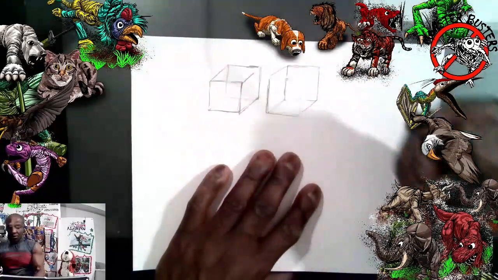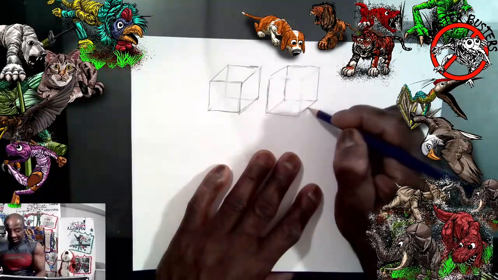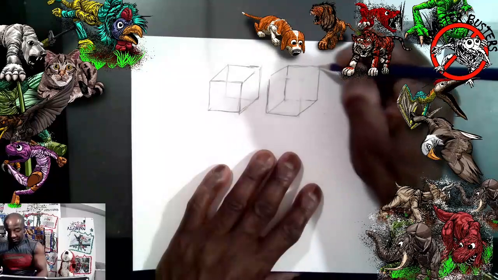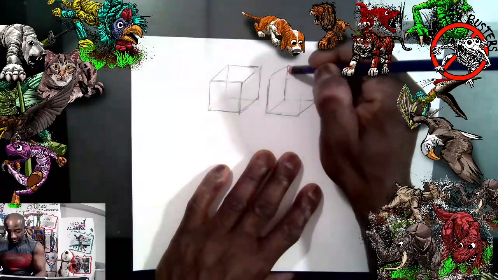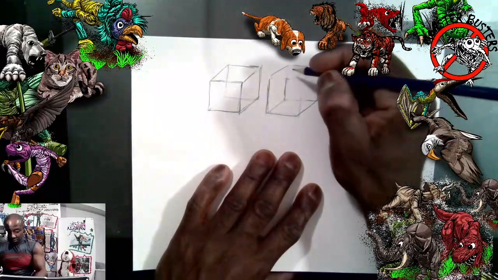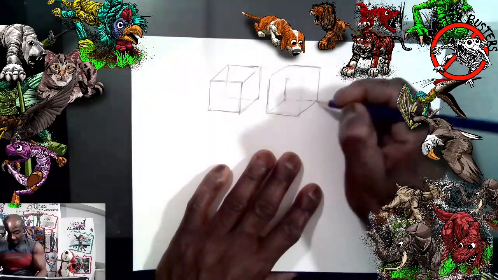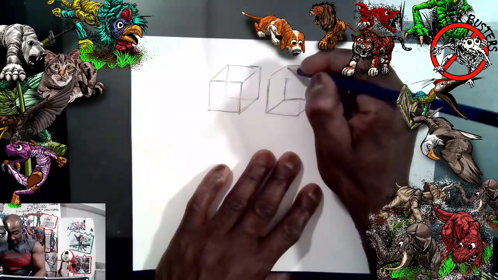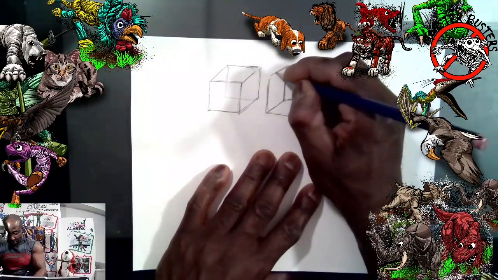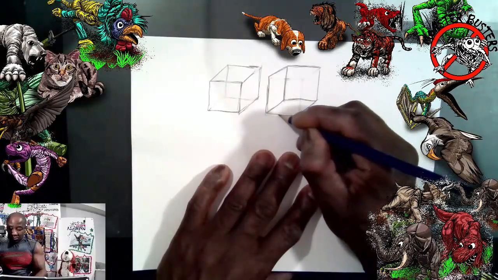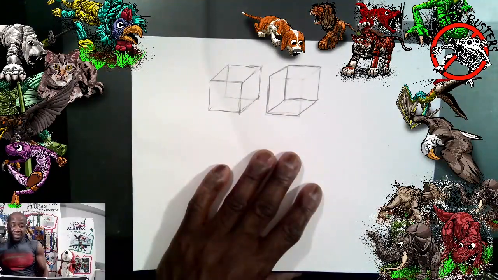And I have another box. So you see that? Exactly the same boxes, but facing different directions.